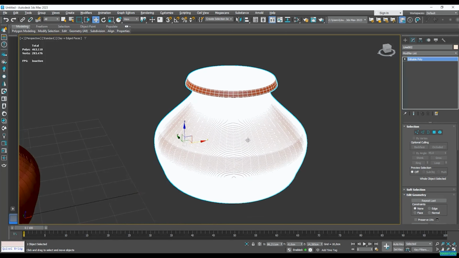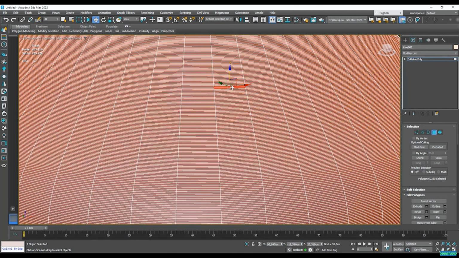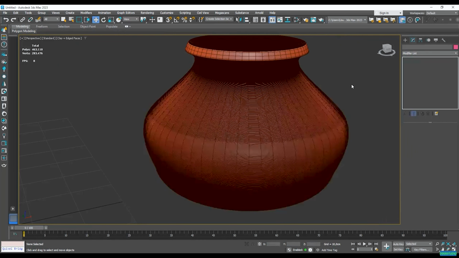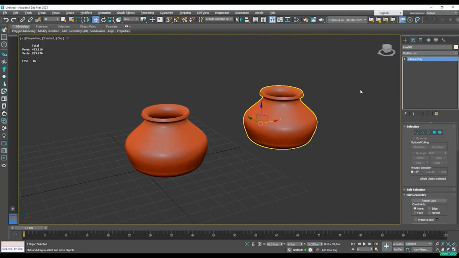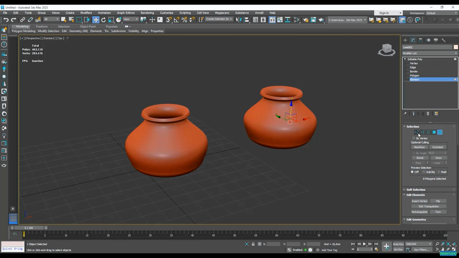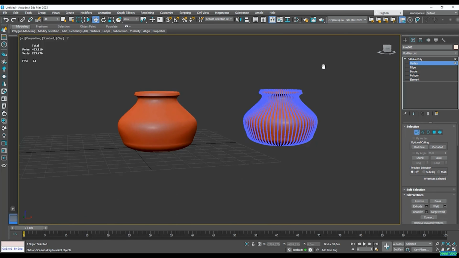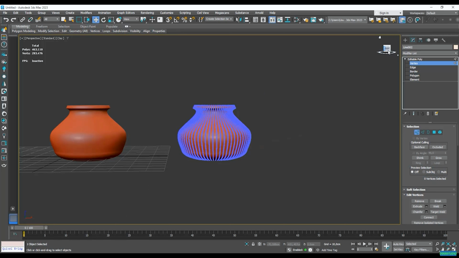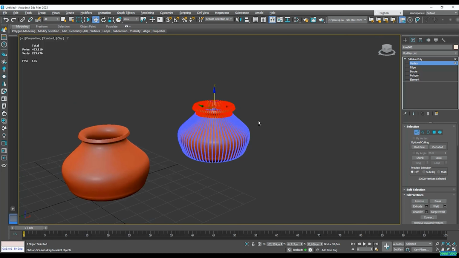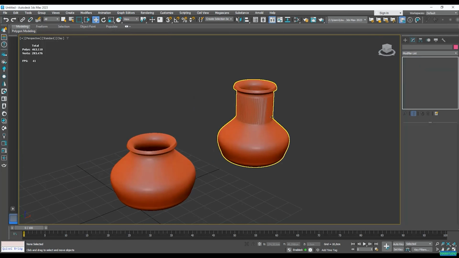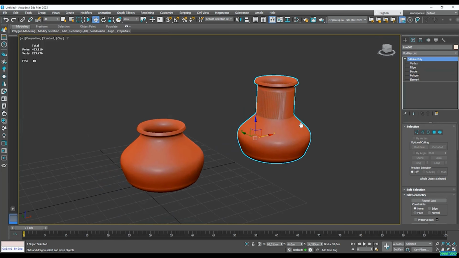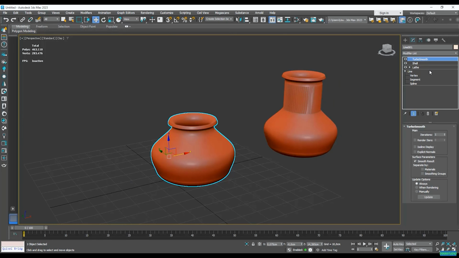So now these geometries will have the options of a normal editable poly, but I can no longer change them as I have been doing. So you can see that this is just an editable poly with the usual options, okay? So if I grab these vertices and I go to a front view by using this little cube at the right side, I'll just select all of these guys. Okay, so I've totally changed this geometry, but this guy is not an editable poly, so I can go back to my line and edit it however I want it.